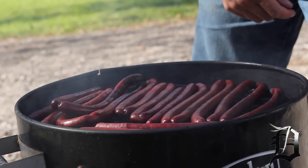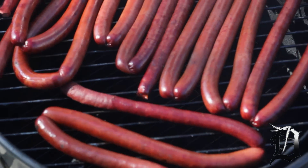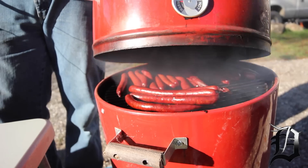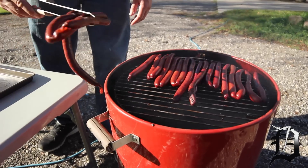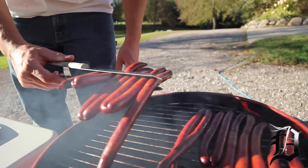Looks fantastic — I don't even know where to begin. That was worth all the work we put into this. That's excellent. This is the best thing you can do at the beginning of your season: take your meat that you have left in the freezer, grind it up, make sausage sticks out of it, make beef jerky, just to get the season started — especially at deer camp. Once everybody gets some good venison sticks in them, they'll be eager to go hunting for sure.